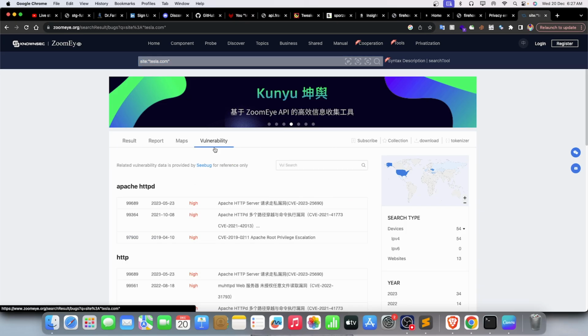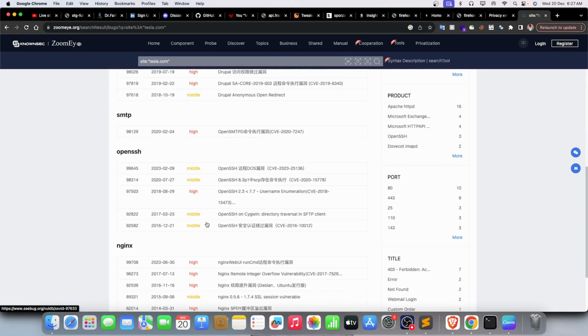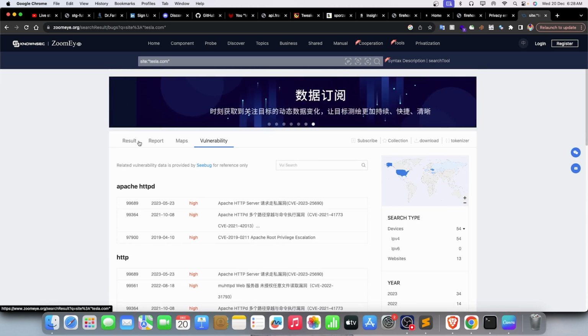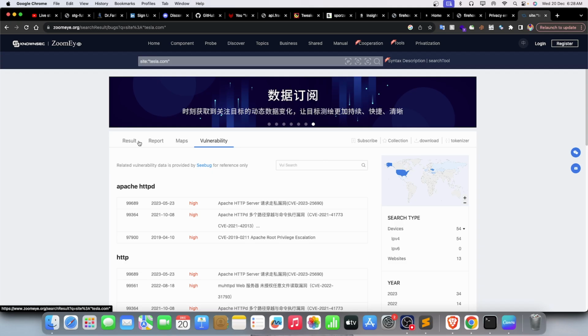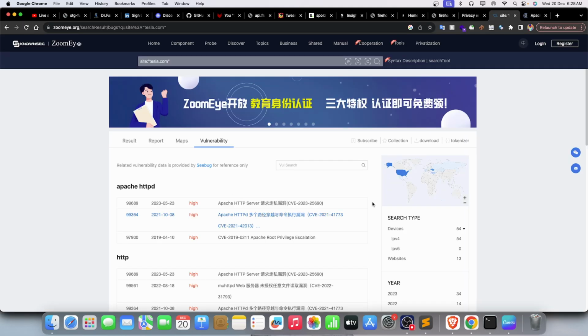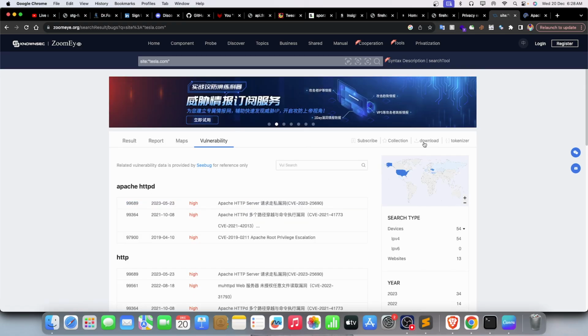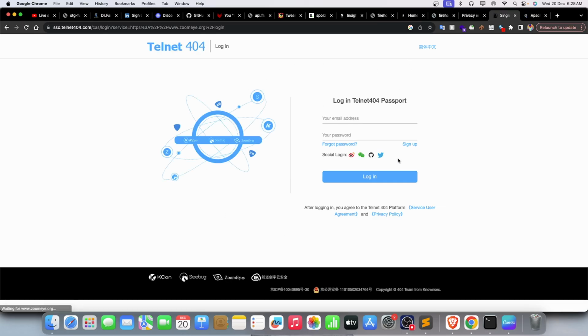Also, you have this section named vulnerabilities, so you will get the vulnerabilities available on the IPs that belong to tesla.com. So technically it is not helping you in a very basic manner. It can help you find vulnerabilities, even with the CVE numbers where they are possible. All it wants is for you to create an account, and then you can take a look at them. We need to log in here. You can sign up here. It takes a long time to sign up, but I'll show you.